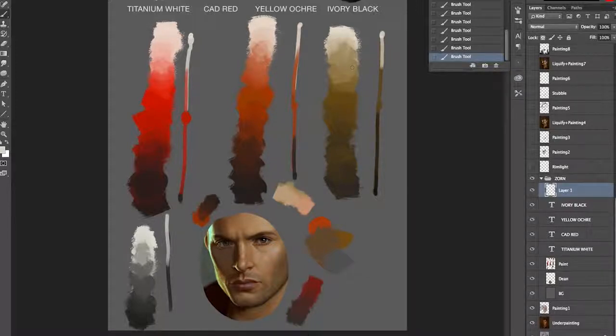But the key to that is they're not blues and greens and purples. What they actually are is relative blues, greens, purples, etc. And the way that works is basically when you have one color next to another color, the relationship between those two colors changes what it appears like.